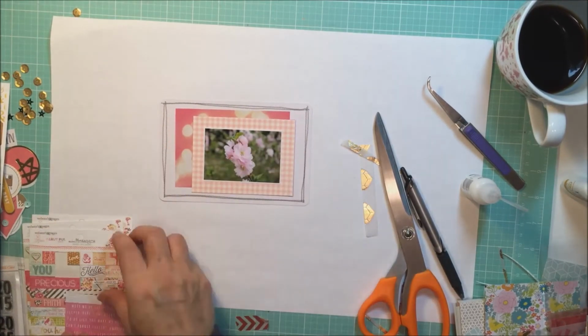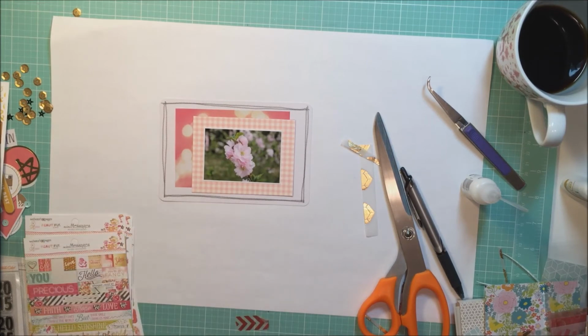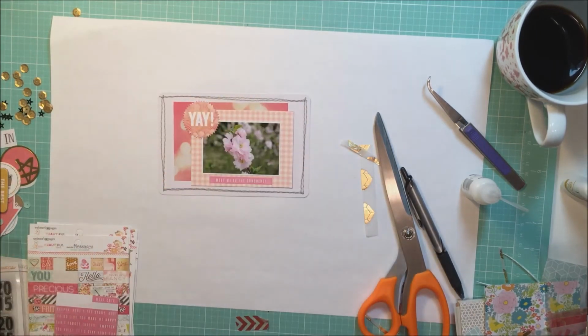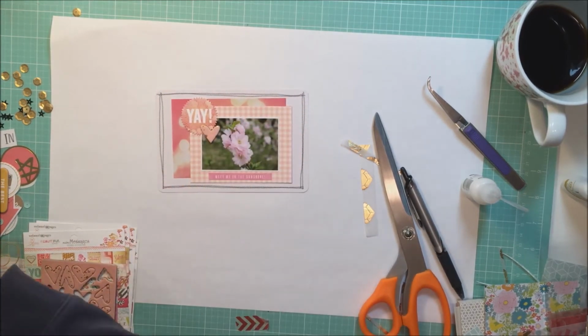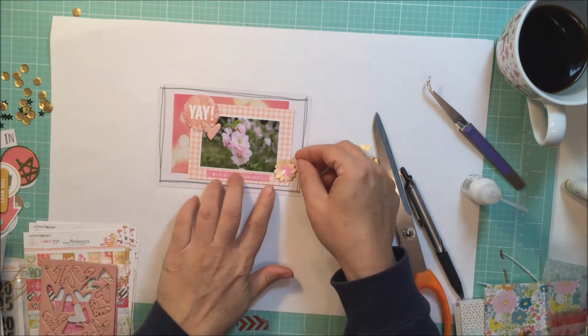So I ended up using those on quite a few of the different cards on this spread as well. So that was good. It was good to get those used up. And those little Amy Tan stickers that we got in one of our hip kits, I still have not really made a dent in those yet. There's so many of them. So I'm trying to get those onto my Project Life too, and into my Fauxbonichi, because that's another really great spot for those, right? So any place that you can get using up all of those little bits and pieces is fantastic. So this narration is just about done for the voiceover.